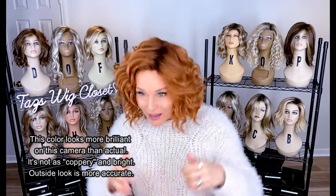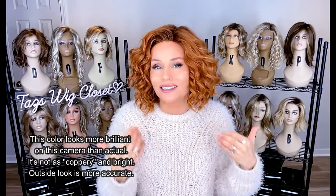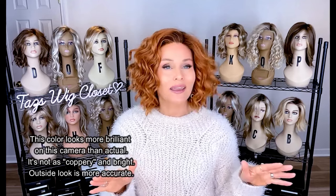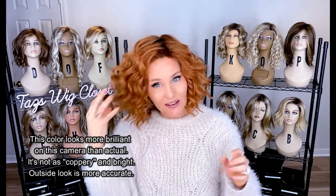Now, this is rooted. I just about forgot about that. So we do have a medium brown root there. It transitions beautifully, adds a little depth and dimension to this color. I'm in love with this color. Will I wear it? Probably not, just because it isn't who I am. But I've enjoyed showing it for sure.